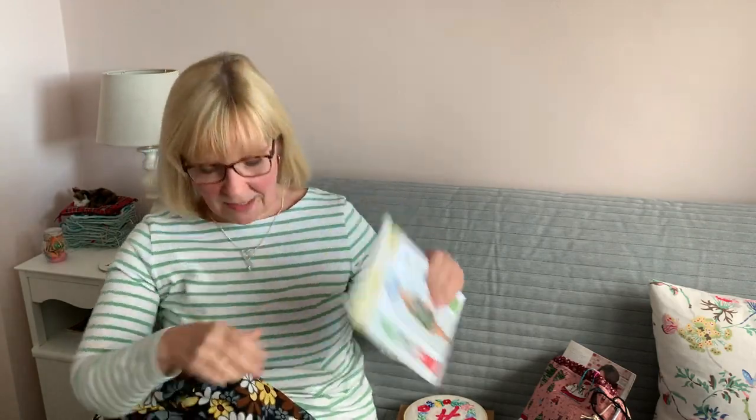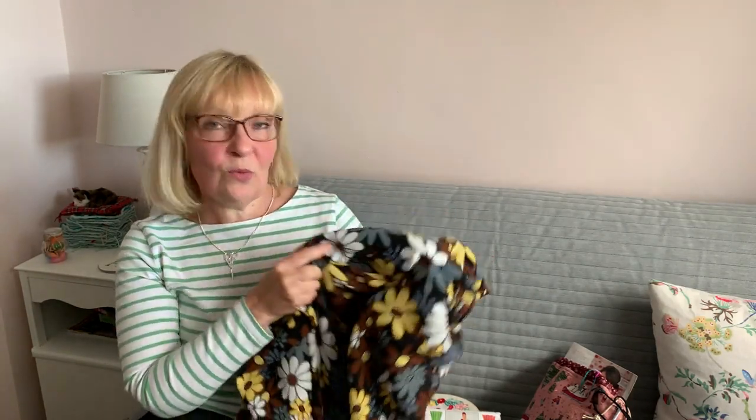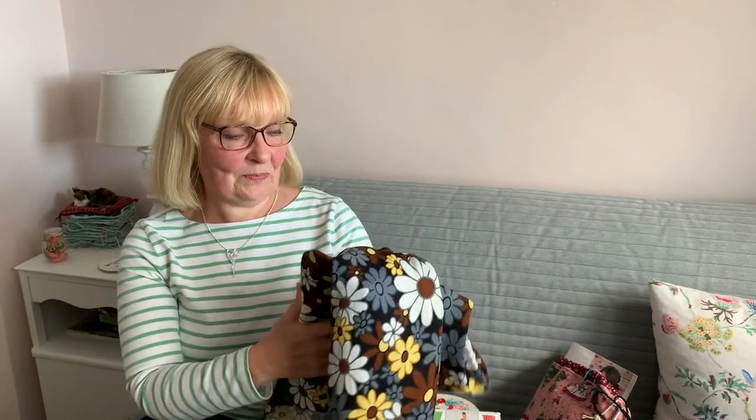But now I've changed my mind, because once I saw the fabric, I thought it's lovely and autumnal. I really fancy making a sort of swooshy dress with balloon sleeves, sort of 3/4 balloon sleeves, and maybe a little tie neck, but I don't know what pattern. So if you can suggest a pattern for me, please do. I've got 2.8 meters, so yes, I fancy something a bit swishy and swooshy with that, and a nice pair of boots. Thought that would be good.